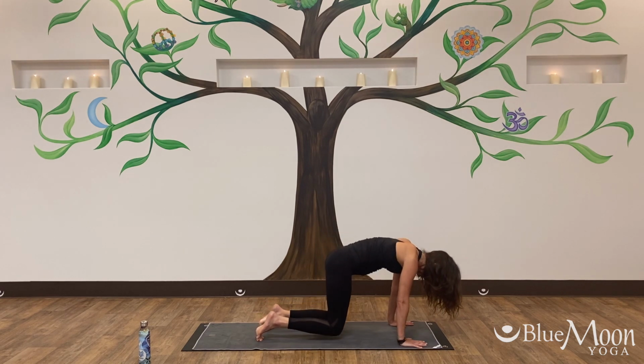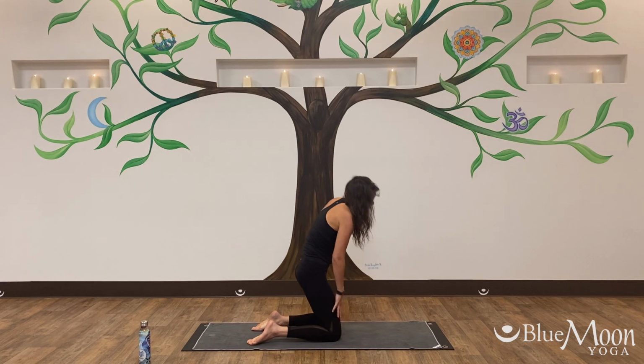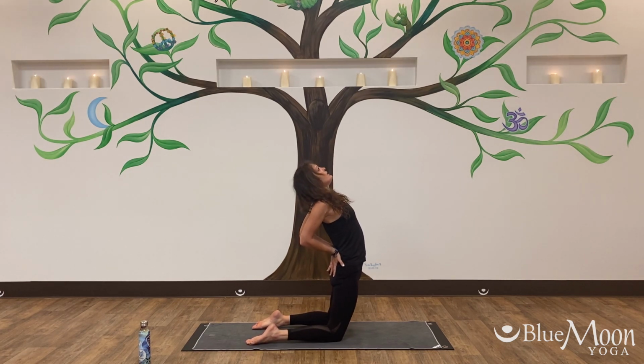We're going to come into camel pose. So 6 or 8 inches between knees, 6 between your feet. Go ahead and start to lift all the way up, standing on your knees. Hands behind you, fingertips point towards the heels, thumb towards the outside. Take a deep breath. Lift your chest up. Start to press your hips forward. So you can stay right here in this supported backward bend.